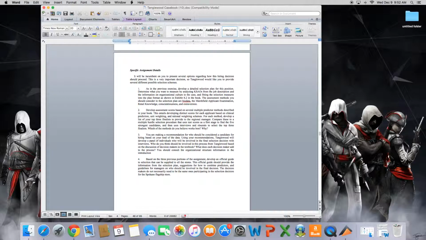If it is possible, the outgoing manager might be included in the decision-making process. He or she will have the unique perspective afforded to one who has performed the core work tasks in the past. Of course, it is useful to use incumbents as part of the selection process only if the incumbent A, did a good job and B, remains committed to serving Tanglewood's best interests.